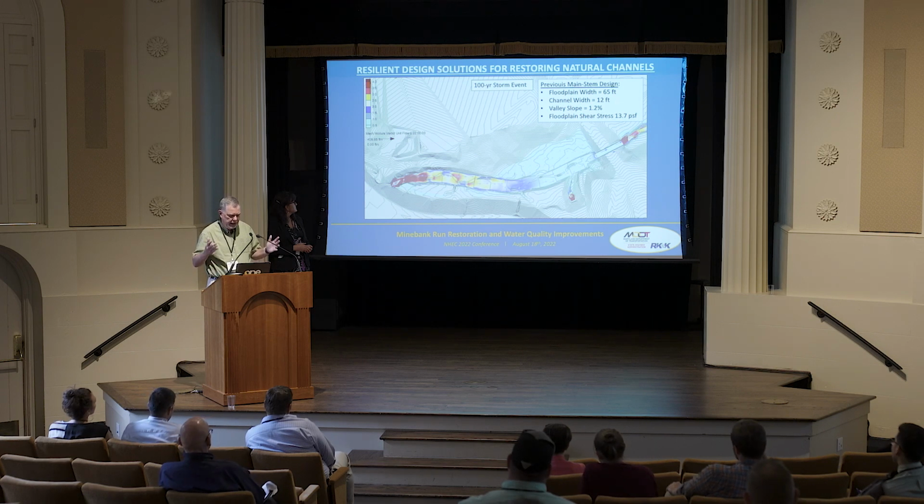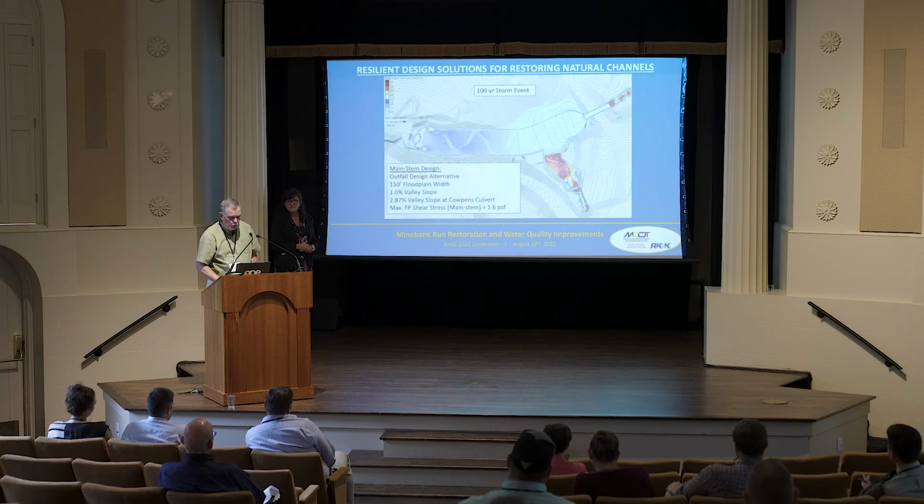You can see it's pretty hot. The red is high shear stress. Again, we're fighting against that decision years ago to put the culvert up on the valley wall, and it's fighting back down. We could not overcome it. Once we were able to open things up a little bit with that sewer out of the line, you can see that very little is hot. The tributary is sitting very high. The outfall there was very high. We just add a little more stabilization. I have photos to show that.